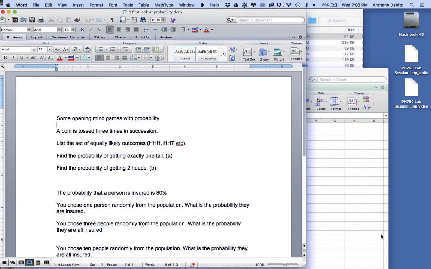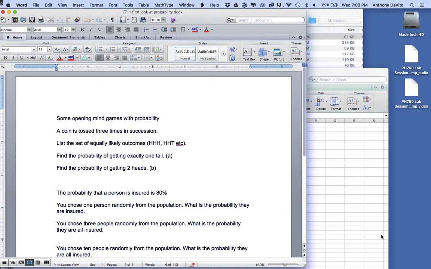So what's the probability of getting three heads? Toss it three times, it's going to be 0.5 times 0.5 times 0.5. It's a multiplicative relationship. So 0.25 times 0.5 is going to be 0.125, or 1 in 8. So 1 in 2 is the first possibility, 1 in 4 is the second, 1 in 8. That's pretty intuitive.